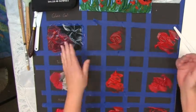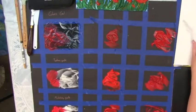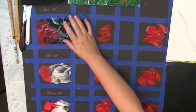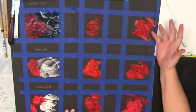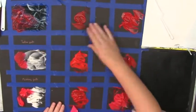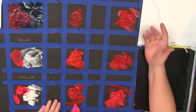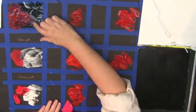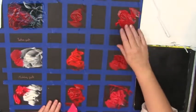So you can either mix paint into the gloss gel and put it out, or you can put the gloss gel out, allow it to dry, and paint on top. See the difference between these two effects? There's not a right or wrong, there's just a difference. If I continued to add gloss gel and less pigment, I would just have a see-through, slightly tinted gloss gel. That would dry like this. It wouldn't underbind. It wouldn't be bad. And again, is it a desirable effect?